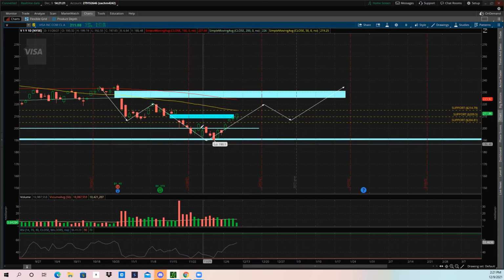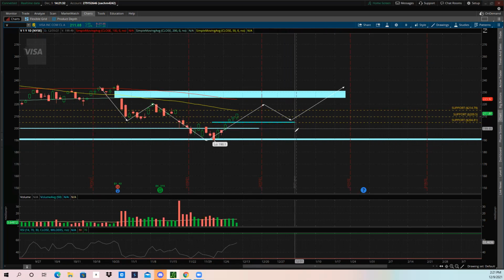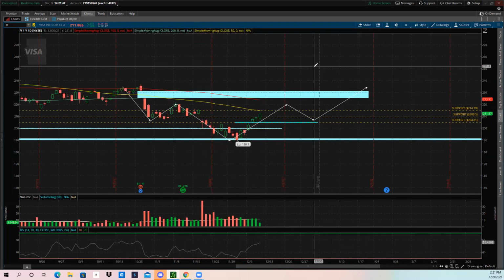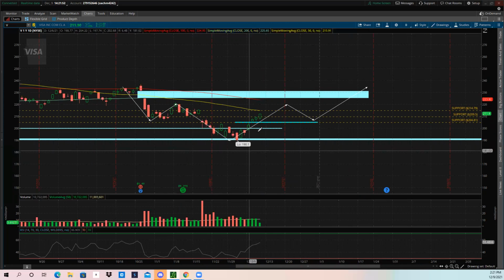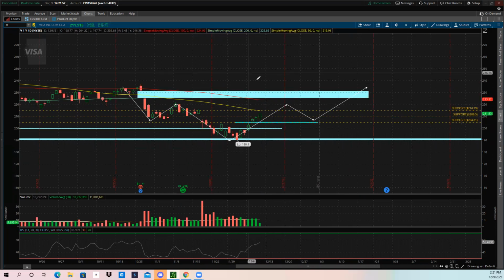I want you guys to look, these gaps filled, this gap up filled. So what I want to actually do is draw this little tiny minuscule gap right here and show you guys. We've already filled these two gaps down. In the process of running up, we created a small gap down right at our support level of 204.81. So look for Visa to pull back sometime over the next week or two, possibly even month if it stays bullish. I wouldn't be surprised if we have a run up and then it breathes and comes back down to bounce off of the support level of 204.81.